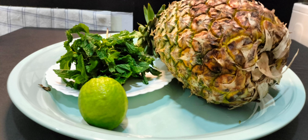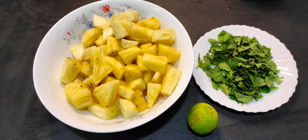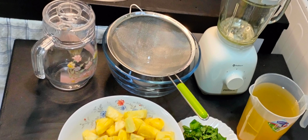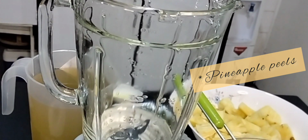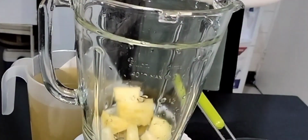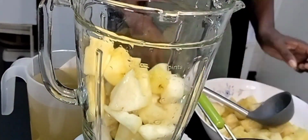So on to our next juice. I have a pineapple, mint leaves, and a piece of lime, and I've cut up all that together and prepared it. I'm using the syrup that remained from the mango juice as our liquid for blending up the pineapples.